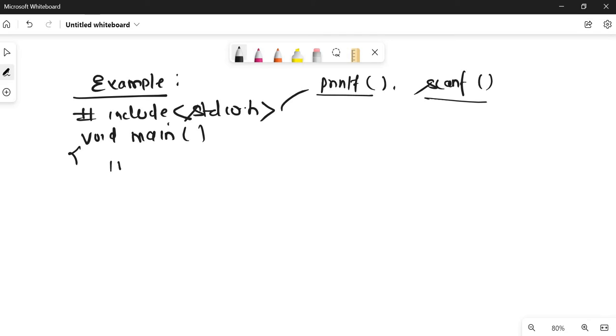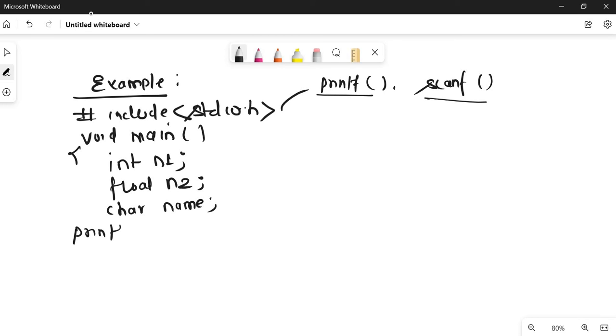So let's take 3 data items. First one is integer type, second one is float type, and third one is character type. Okay, so let's read each data. So printf enter number 1.